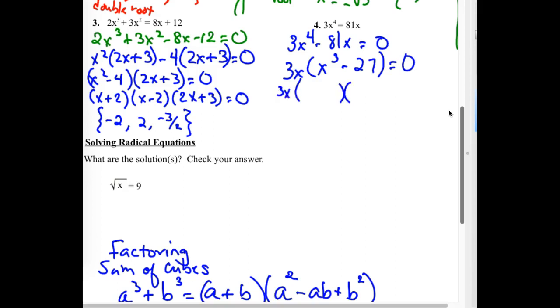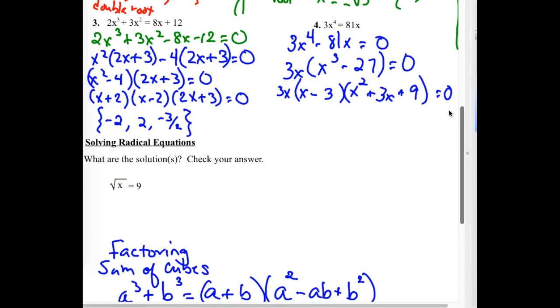So we're going to get a binomial and a trinomial piece. What are the roots? x and 3. So we're going to have x minus 3, the same sign that we start with. Our trinomial part, we square the first one. Opposite the product: if I do the product of x and negative 3, I get negative 3x. I want the opposite of that, so positive 3x. And then square the negative 3, which comes out as a positive 9.